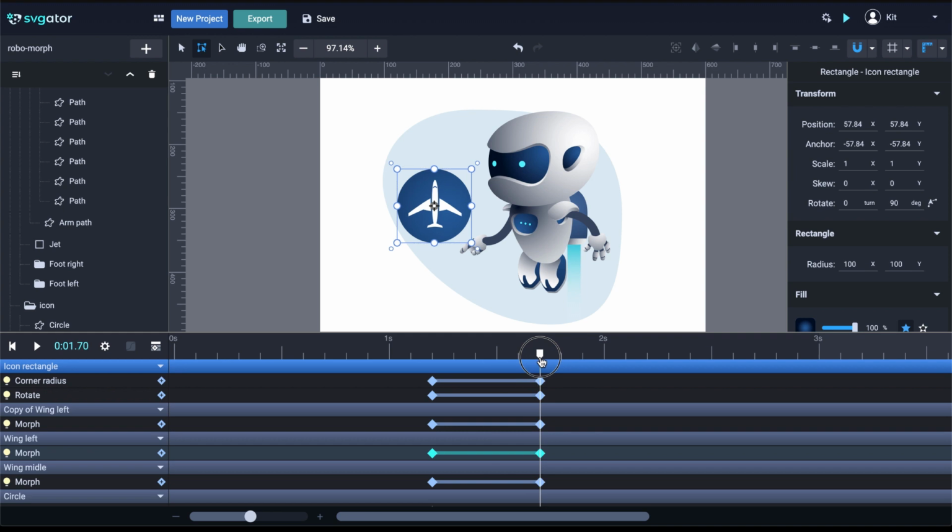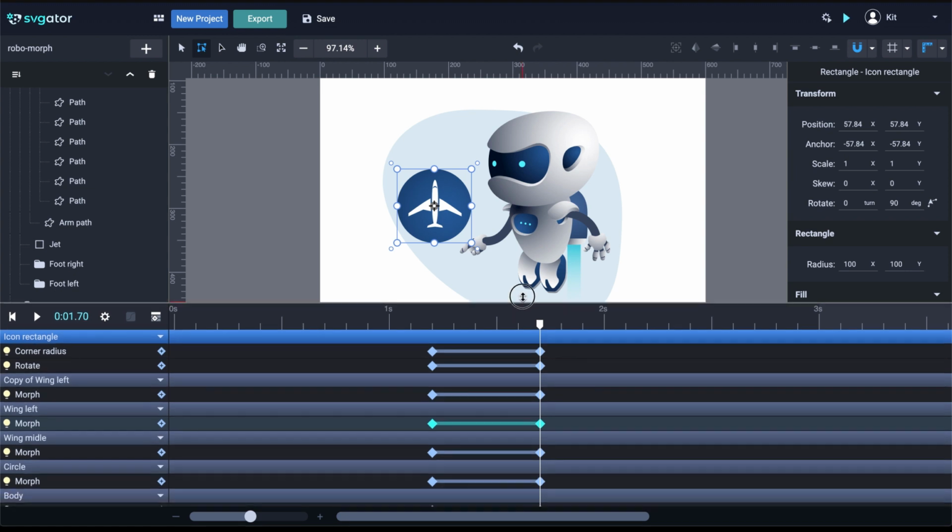Now I will continue this project by adding the rest of the animations which do not include morphing. So if you're only here to learn about using the Morph Animator, you can stop watching this video now. But stay with me, especially if you want to see how I add the final touches and finish the project. I will continue with setting some easing functions and adding some other basic animations. Okay, so let's keep going.